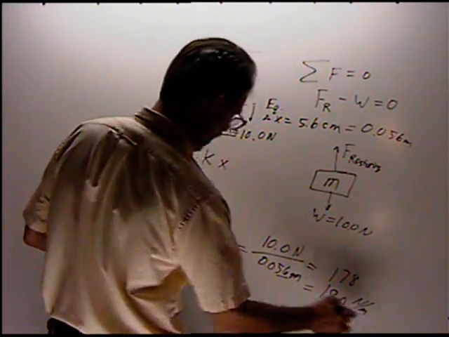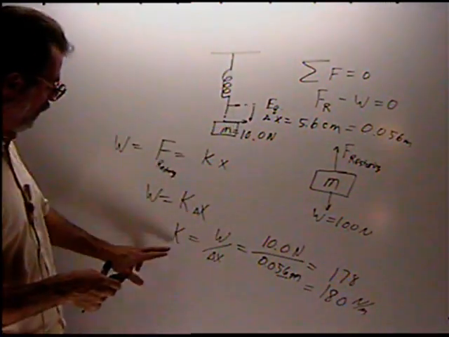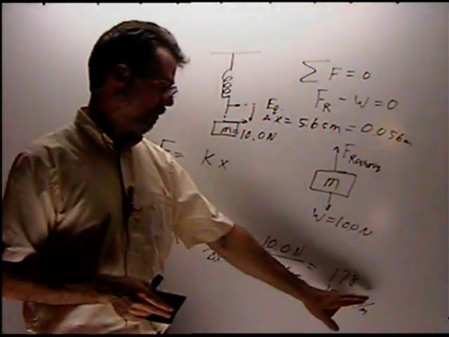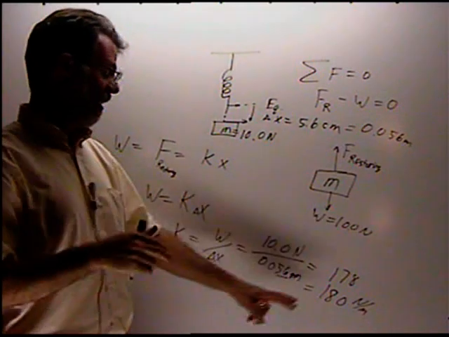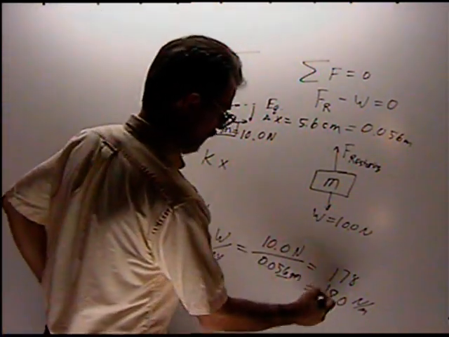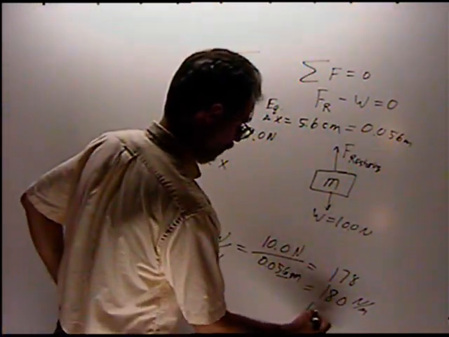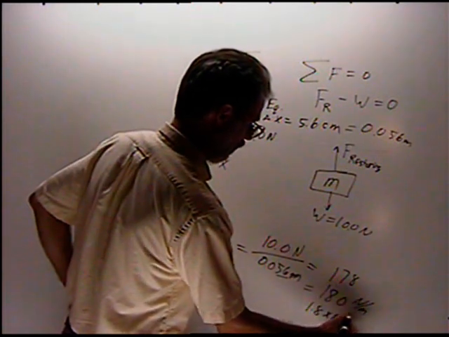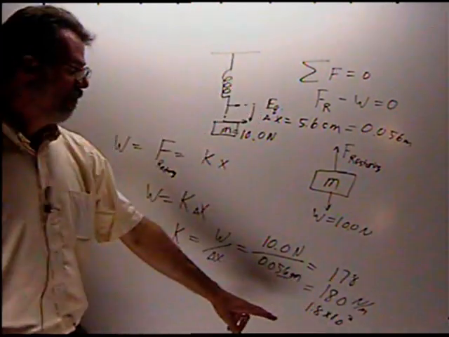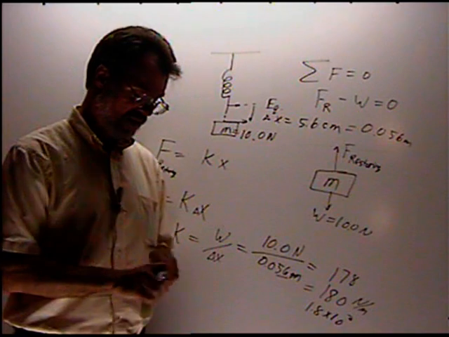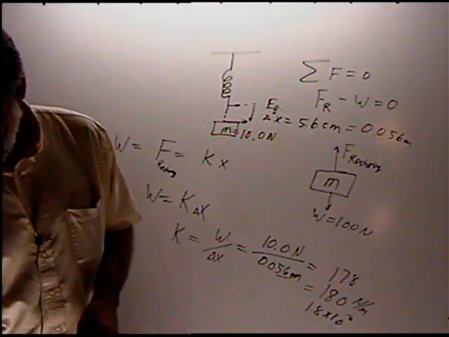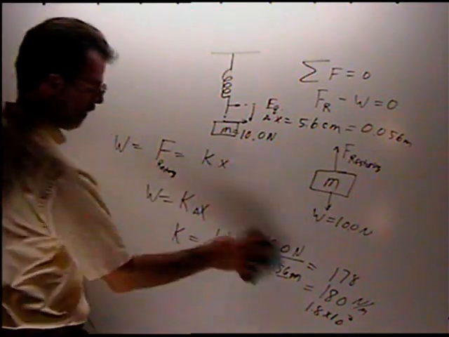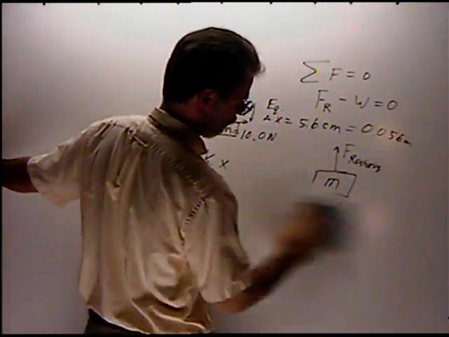per meter. And that's a spring, so the spring constant is in terms of newtons per meter. That's 180 newtons per meter. Again, or really I could say 1.8 times 10 to the second to get across that there's really only two significant figures here. Okay, number 2. That's number 1.